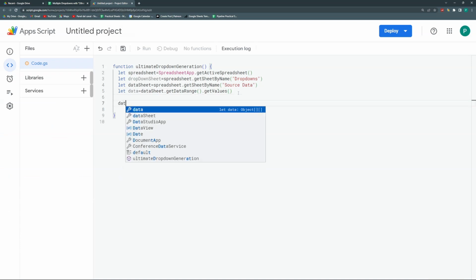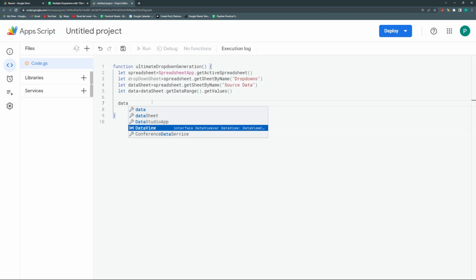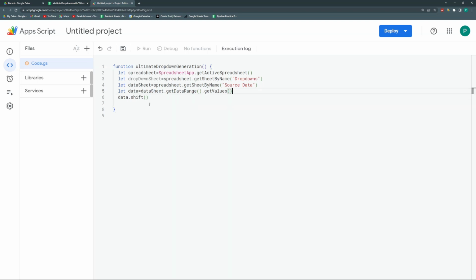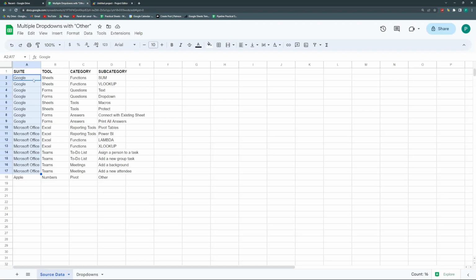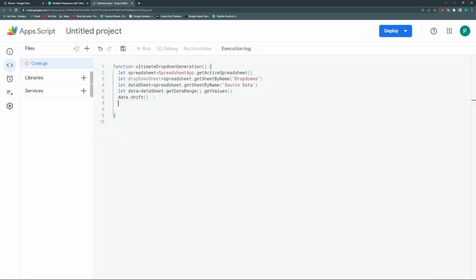How do I do this? I will do data. I will do a filter. First I'm going to remove the headers from data with this shift. Okay. Then I'm going to put this inside. For now, let's log our data.